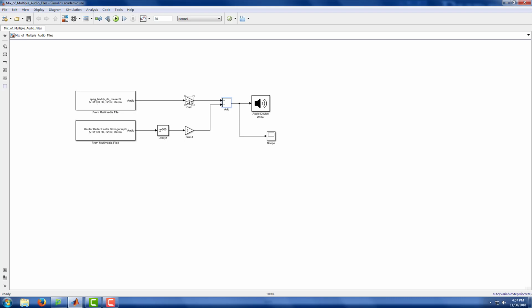So we loaded our same song from the last one, then we loaded our MP3 file here. You could also use the gain function to make them louder or quieter, so we quieted down this one a little bit. We multiply it with a gain of 0.1. This one we made a little louder because it was kind of hard to hear over the other one, so we multiply it by a gain of 5.